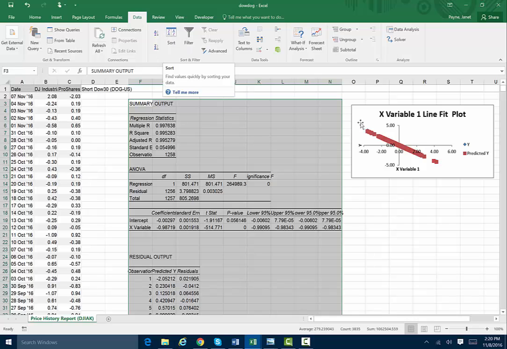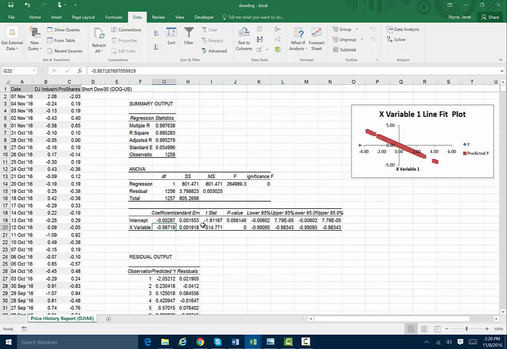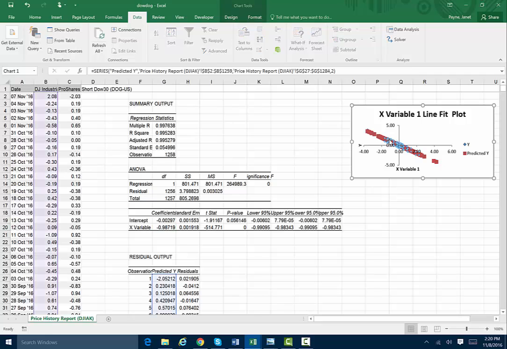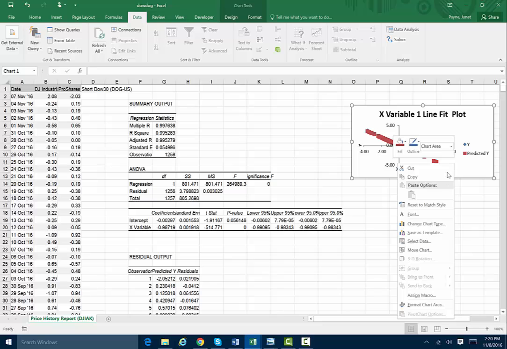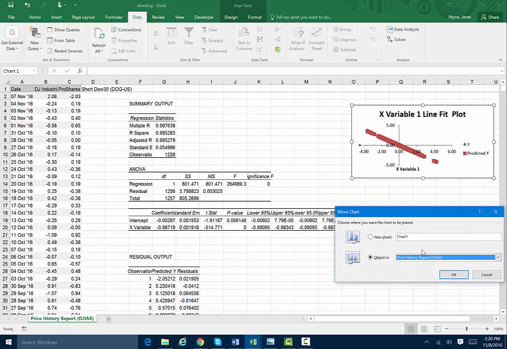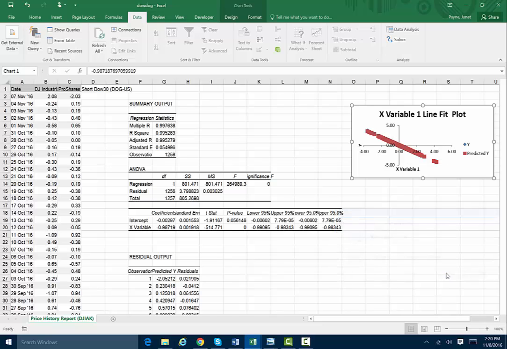Okay, and so there's what it looks like. And you can see that this regression coefficient is negative 0.987. So it's almost perfectly opposite of the index, which is exactly what they're going for in this fund. I can look at this line fit plot, and if I make it bigger, I'm going to move the chart to a new sheet so we can see it a little bit better.